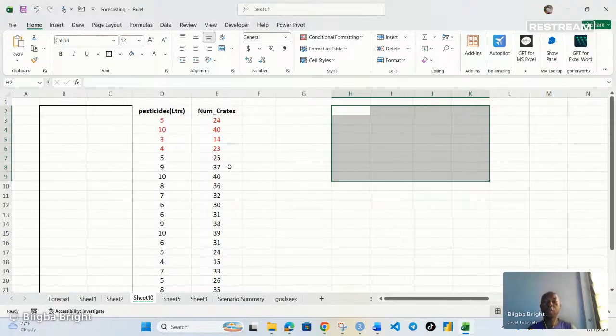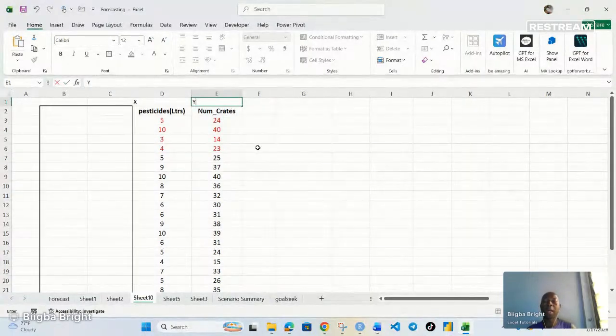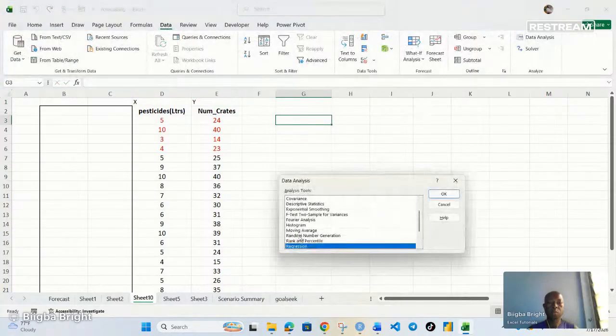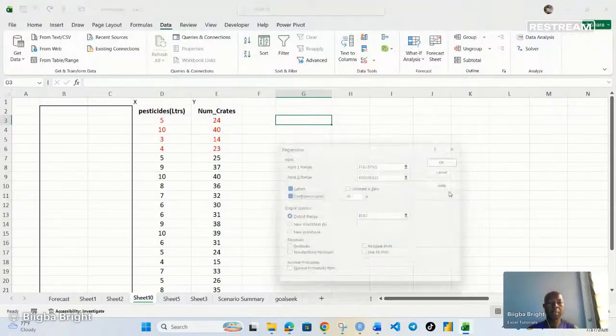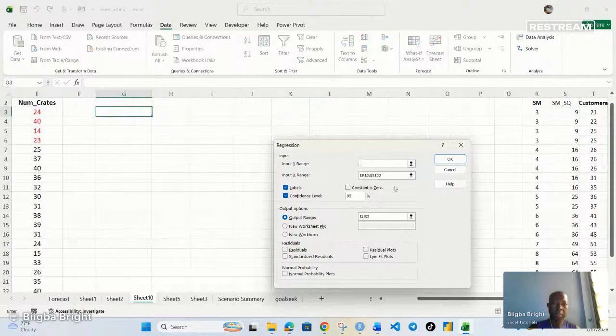So once we have just two variables, obviously on top here that will be x, and then this will be y. Because we have just x and y, we are looking at simple linear regression. And to do simple linear regression is simple. Go to your Data tab, come to Data Analysis, click on Regression, and then click OK. You are going to have Input Y Range. So we see y here, then Input X Range. Then we see x over there. That's for simple linear regression. So I'm going to cancel whatever is there.